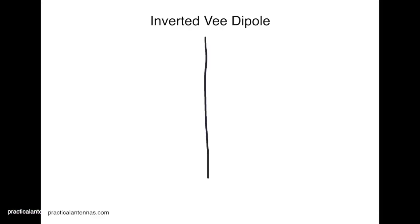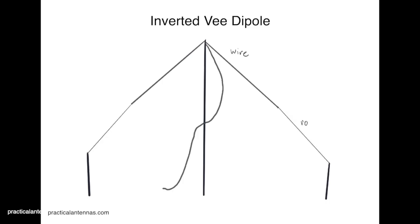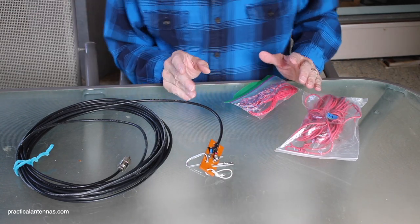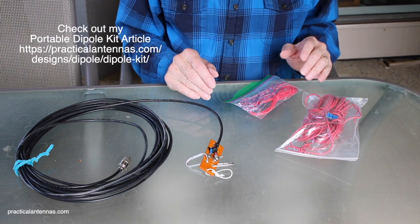Start with a center support like a mast. We'll also need some place to tie off the ends. Then we'll have the 2 dipole wires and some rope to tie off the ends. Then add a feed line and you're done. Now, I'm going to use one of my portable dipole kits to build this antenna.